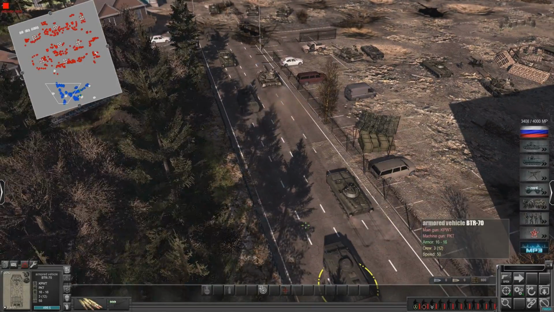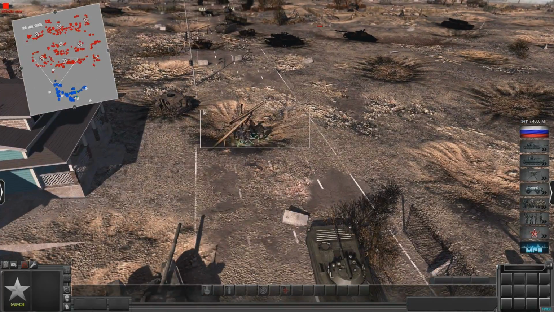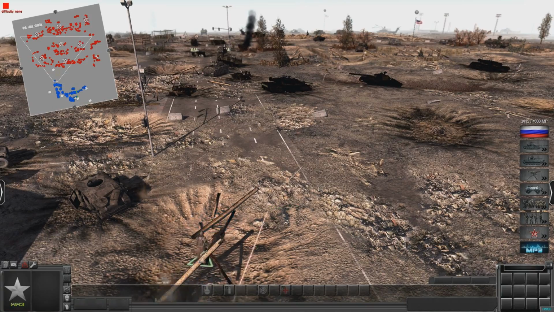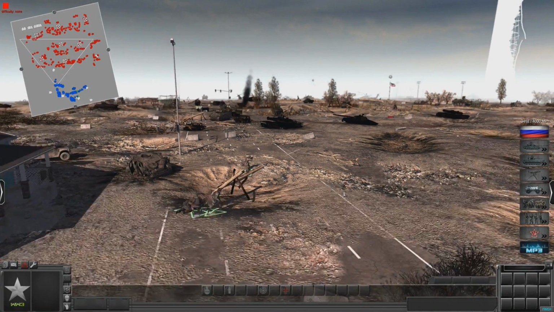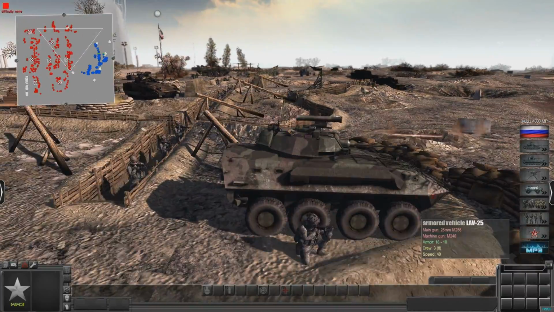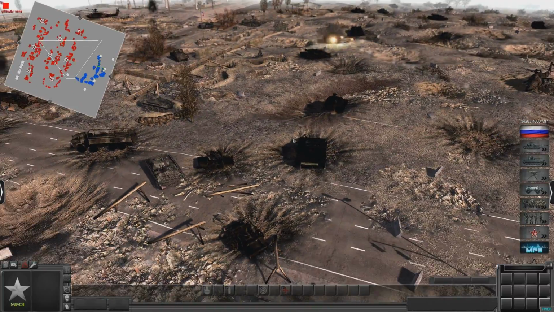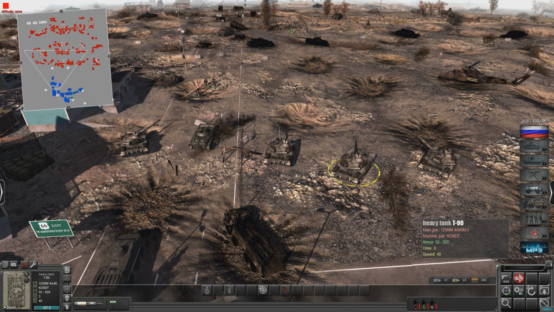BMPs and BTRs. There's an LAV-25 in hull down position. Almost entirely hull down.